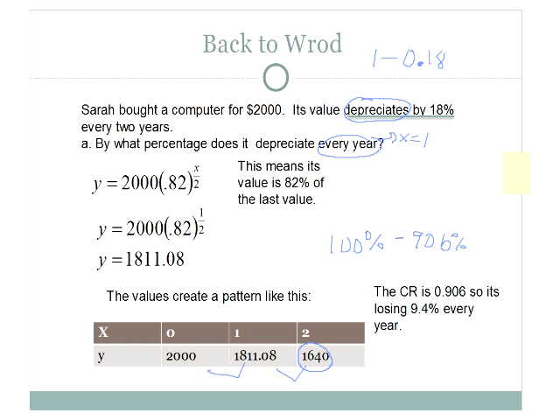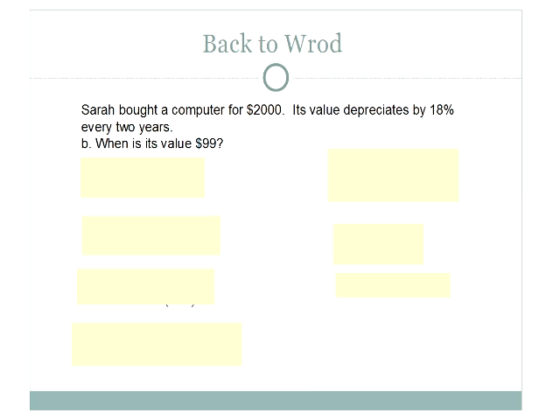And because the value changes every year, that's why it's not half the 18%. Not 9% every year, it's 9.4% every year. So sometimes you can get tricked. They'll say things like, well, it'll depreciate by half, but it'll take 10 years. You know, that's not 5% every year. That's more than that.